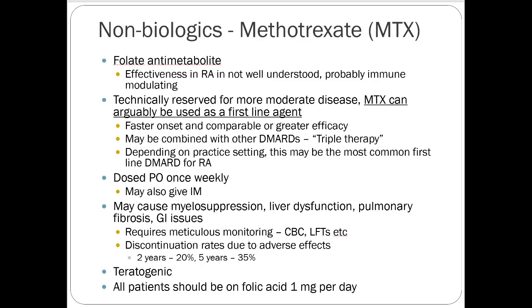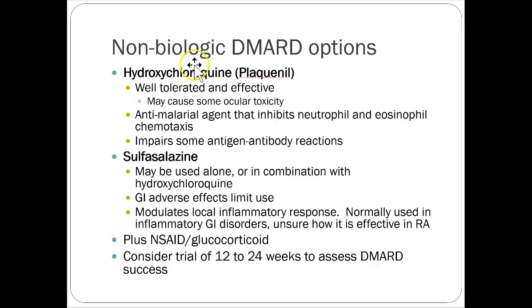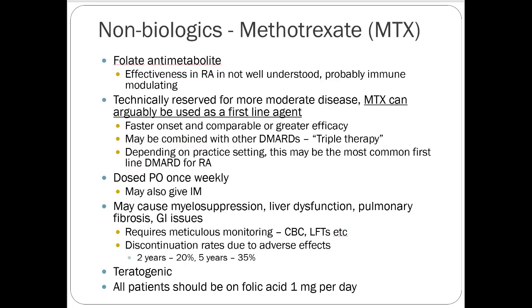And methotrexate has a faster onset than the drugs we just talked about. It can be combined with other DMARDs. So before the biologics existed, methotrexate was the go-to drug for these indications. So methotrexate plus hydroxychloroquine and sulfasalazine was considered triple therapy for a number of years. But again, a lot of this has fallen out of favor a little bit, and we'll talk about what we currently do in a more modern practice.